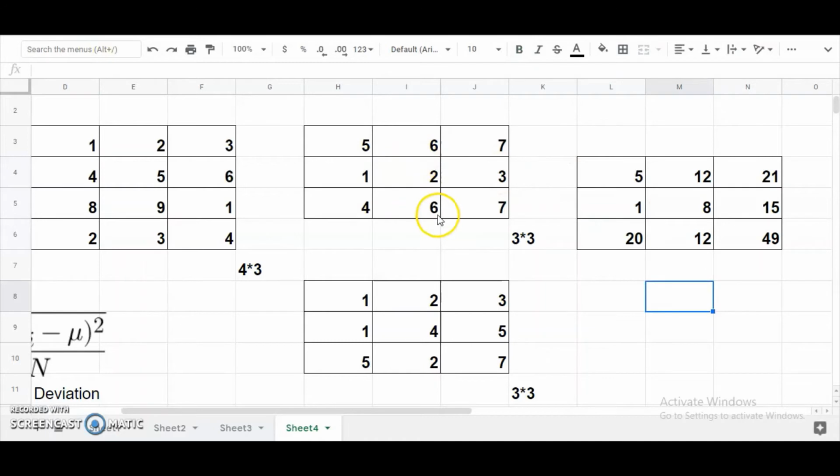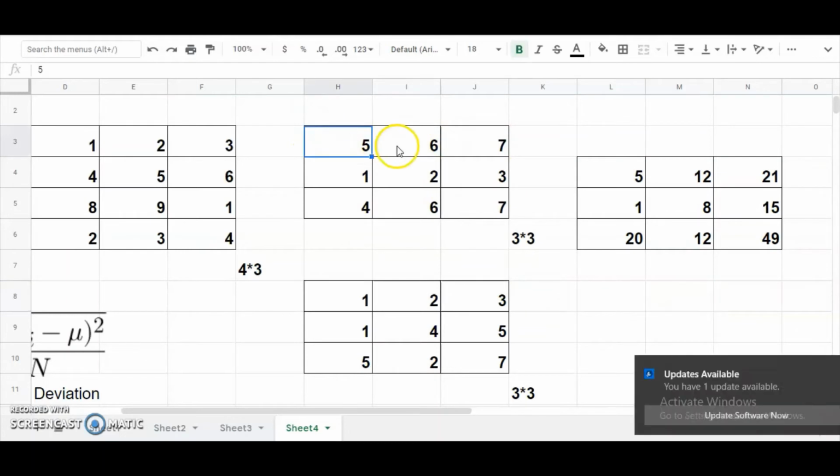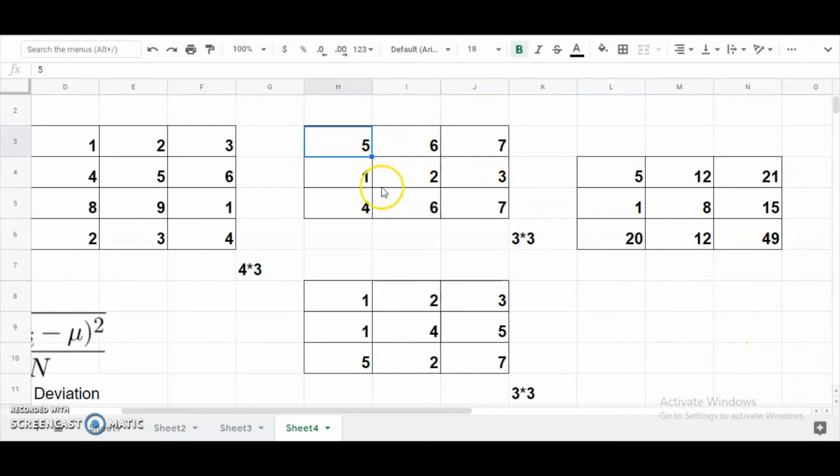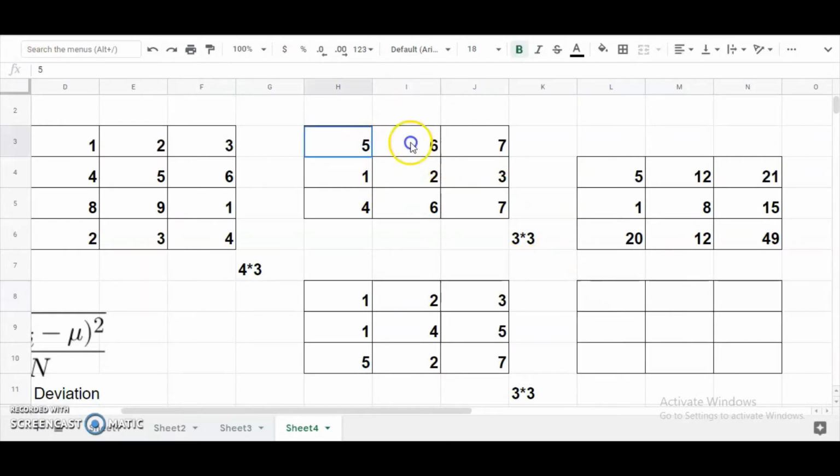We're gonna fill it element wise, but in the dot product, I hope you have a good understanding of what it is. It would be like multiplying these elements with these elements for this particular cell, and for this cell we're gonna multiply these elements with these elements.